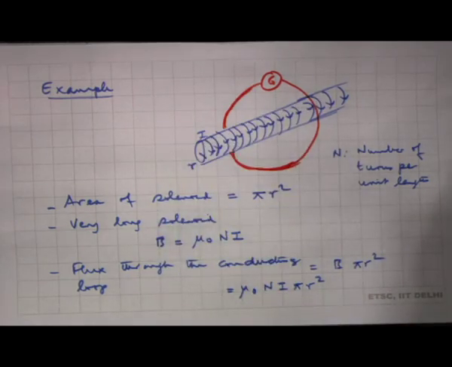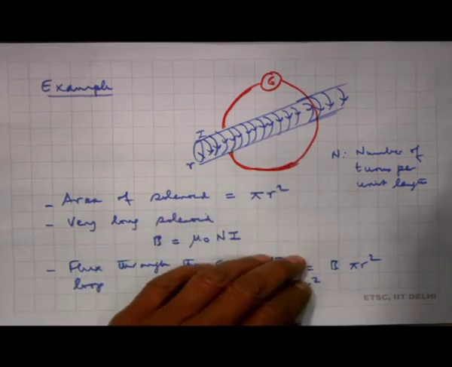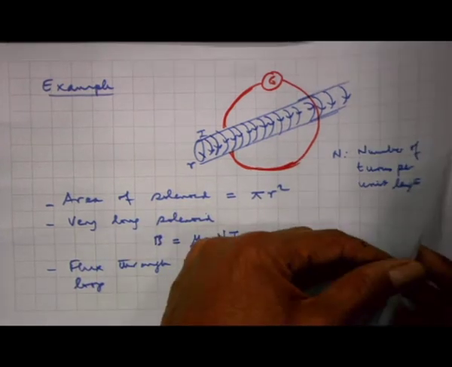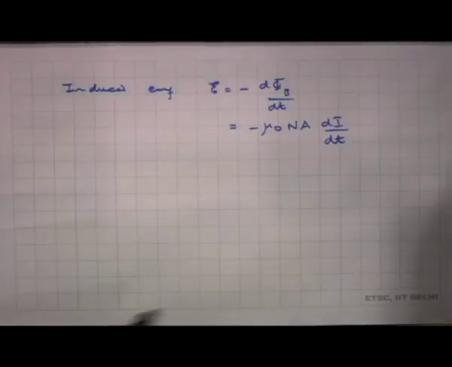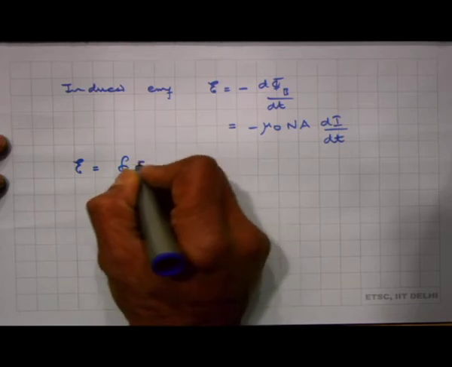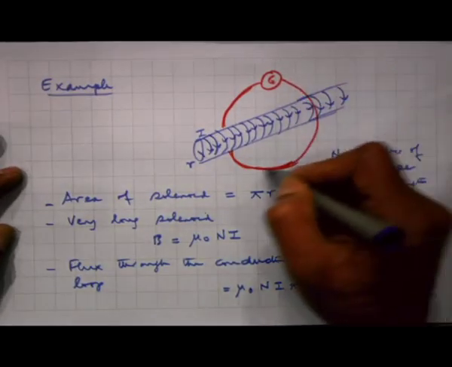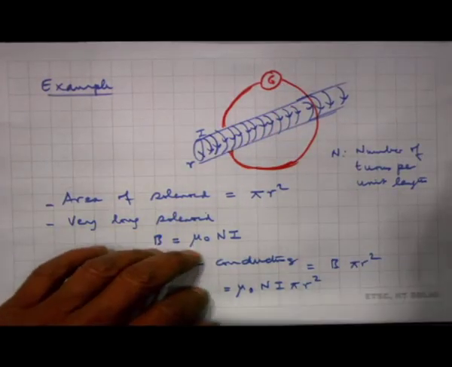and so what is actually happening is, as I change my current in the solenoid, the magnetic field is changing with time, and a changing magnetic field is generating an electric field outside, and that is that electric field which is driving the current through the outside conductor. And so, if I define the EMF as integral E dot dl, the EMF is defined as the work done in taking unit charge across one full revolution here, and that is integral E dot dl.